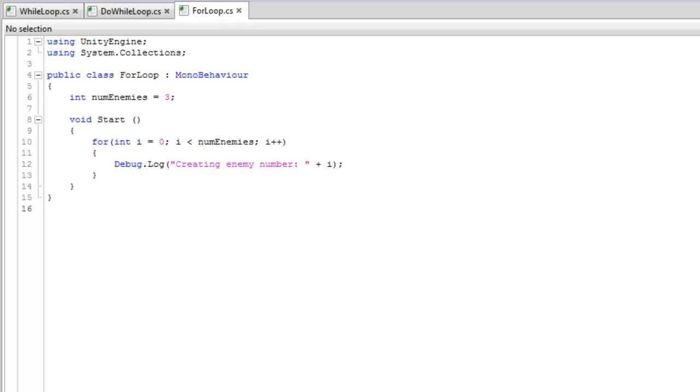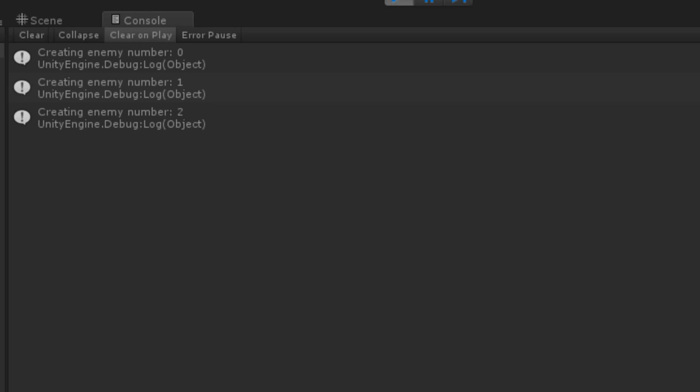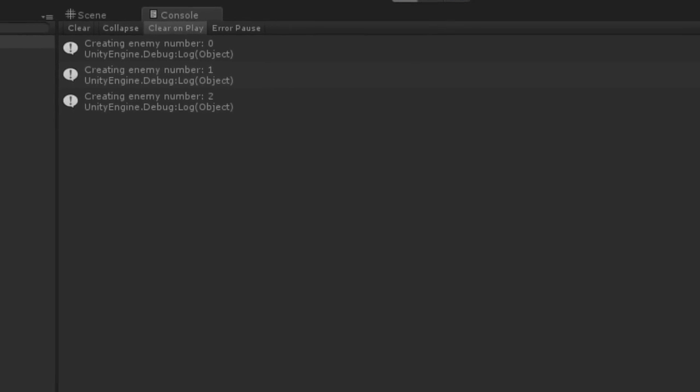In the body of the loop, the words "creating enemy number" will be printed along with the value of I. It is worth noting that usually in programming counting begins at 0 and not 1. Therefore, in this loop, the variable I starts at 0. Let's enable the for loop script and run it. Predictably, in the console view, we will see that 3 enemies were created.